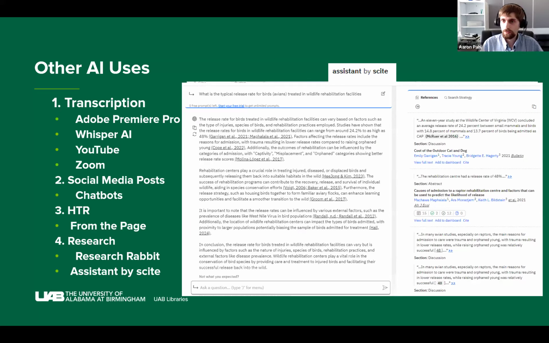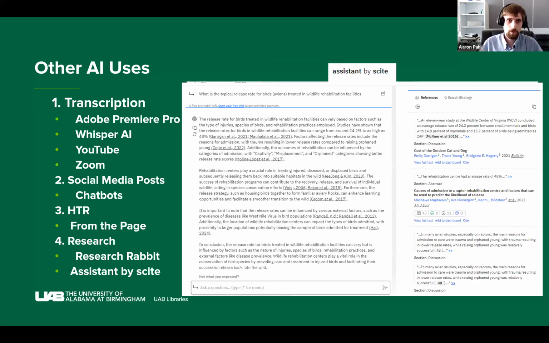Some of them do include free trials or a few free searches before you have to pay, including Assistant, which is what I did. But essentially what they do is you enter a research question and it provides a response with citations. And, unlike some of the earlier days, the citations are real, they're not hallucinations.